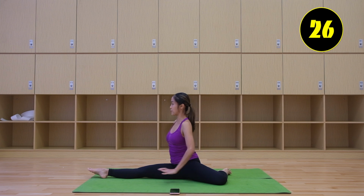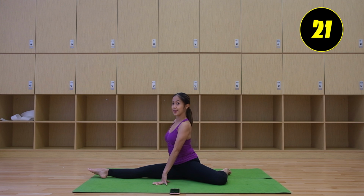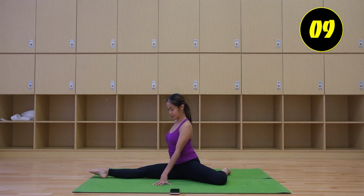Making sure that your hips are square. Keep your back straight as possible and stay here for a while. Make sure you're breathing. Inhale and exhale. Stay here for a while.